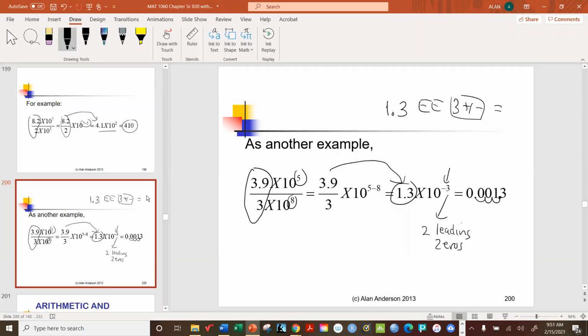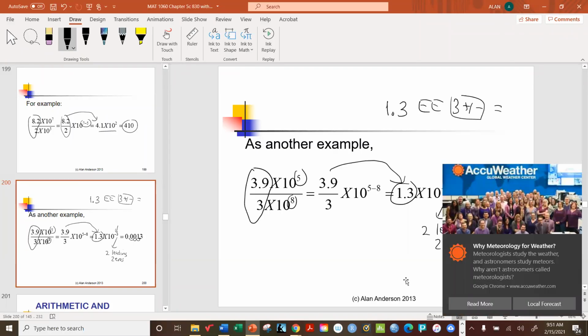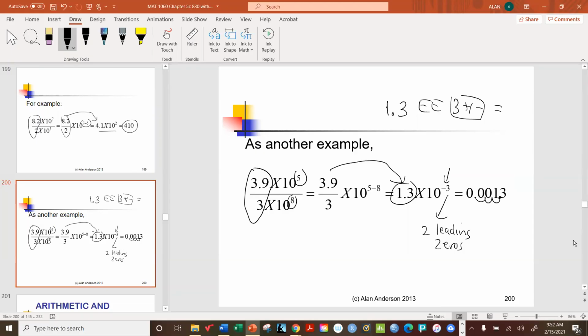All right, so that was our brief review of scientific notation. Now, what's coming up next is a little bit more challenging. Remember the other day we looked at a video where they talked about the Fibonacci sequence. And so a sequence is just basically a string of numbers that has a specific pattern to it. But we're going to look at a couple of simpler versions of Fibonacci. Fibonacci is a fairly complicated sequence.